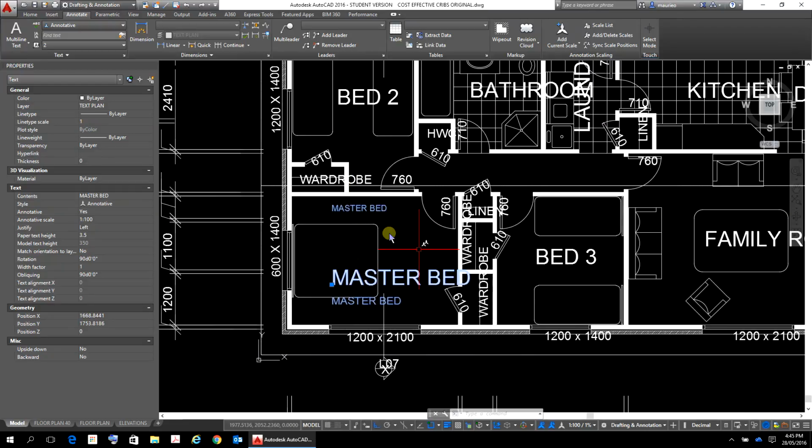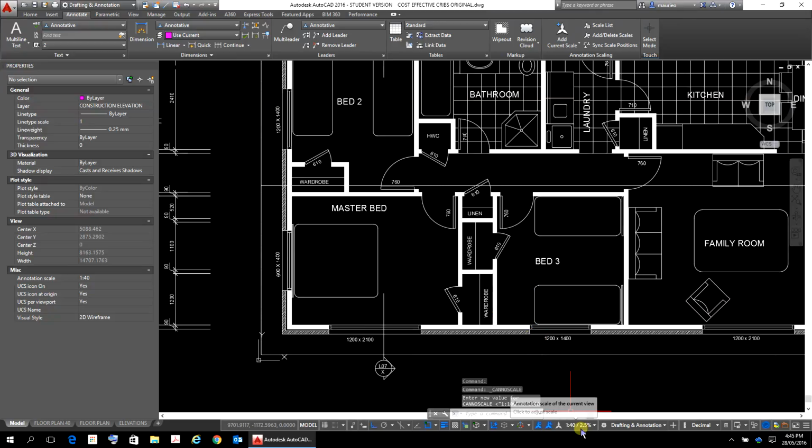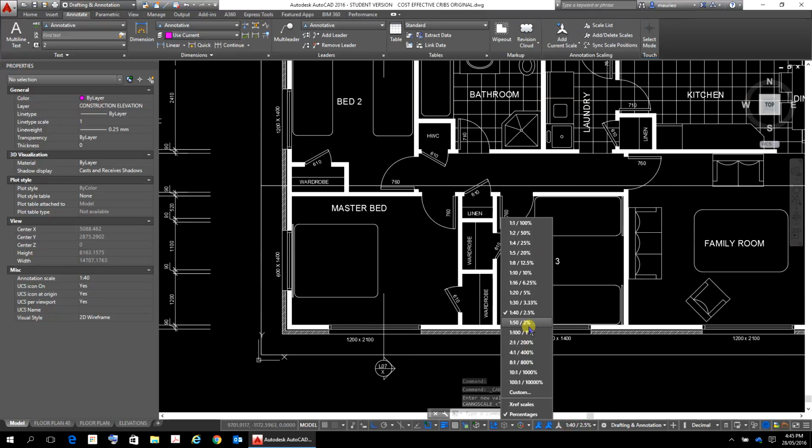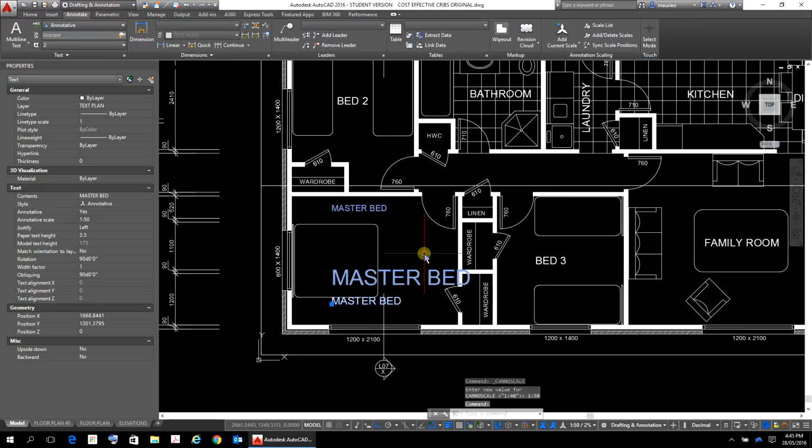So I'm guessing this is the 1 to 40 one up the top there. So if we click there and go to 1 to 40, that'll be the top one, and the bottom one I'm picking is 1 to 50. And if we click on that, we'll see that the 1 to 100 is twice that, and so on and so on. So that's a little bit of information about using the annotative text to your advantage and saving you a bit of time.